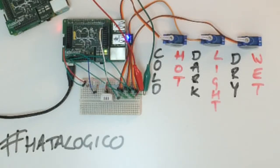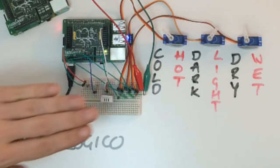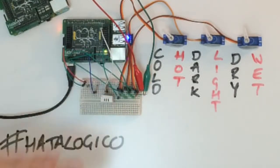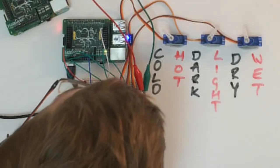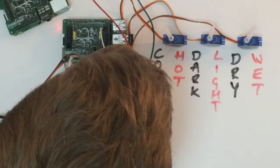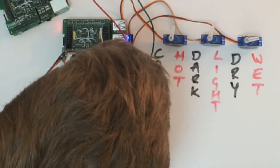Now that the hardware was working I just had to work on the software. It took me less than an hour in total, but most of the time was actually spent installing the DHT22 software. Adafruit has a GitHub library that takes care of it quite nicely — I hadn't used it before and it needed a special install, it's not just a library that you reference at the top of the Python code. Other than that I used Adafruit's library for the Pulse Width Modulation and the ADC — that's the PCA9685 driver, or the servo driver as Adafruit refers to it — and also the ADS1015 driver. They're both fairly simple to use.